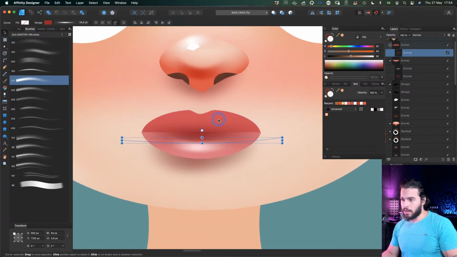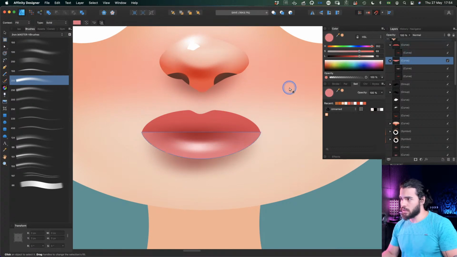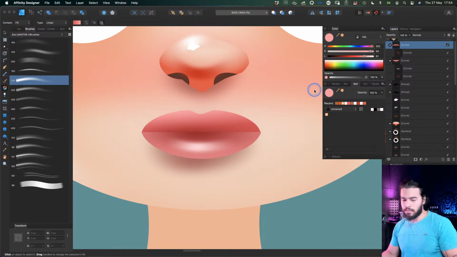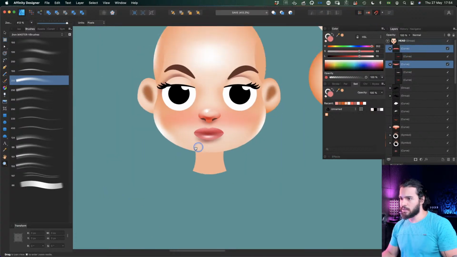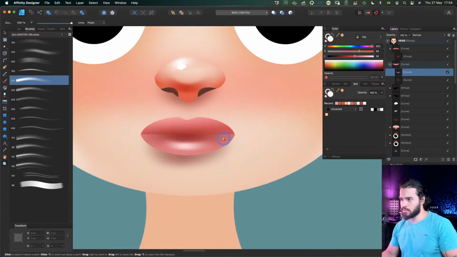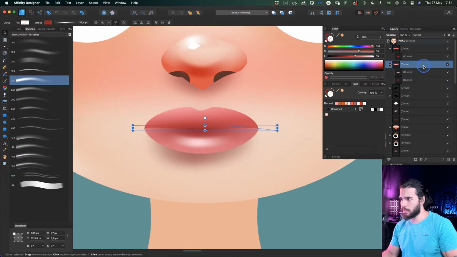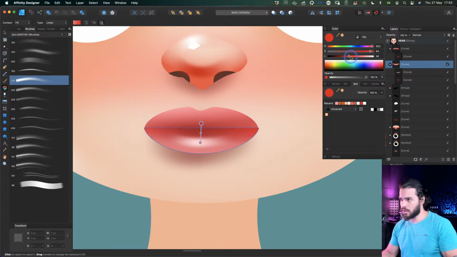Okay, yeah, just using vector, right? So you don't need to have big skills in drawing. No, you don't need this. Look, I make this more soft. I will apply Gaussian blur in this shape because I want to make it soft as well. You see these shapes here, and you see why I'm using it, and the effect is just awesome.